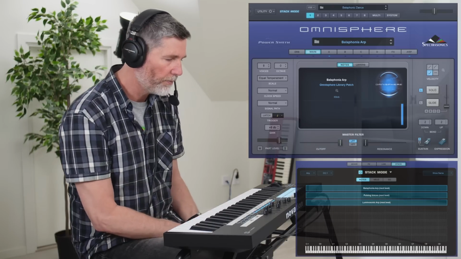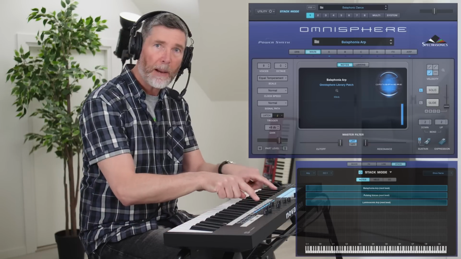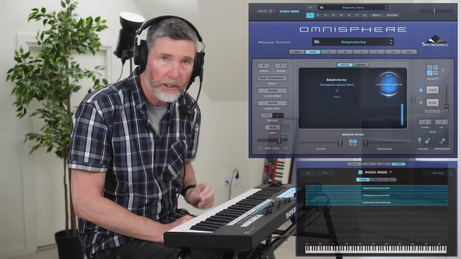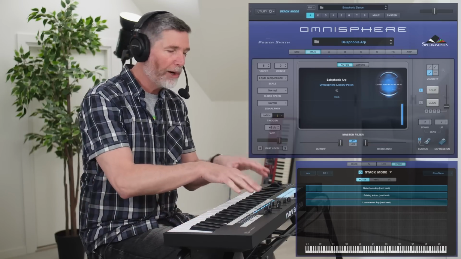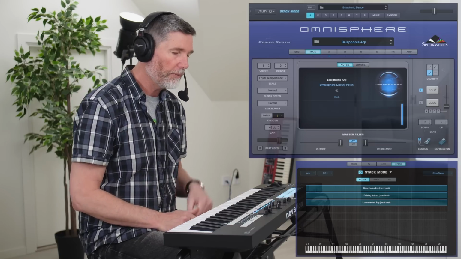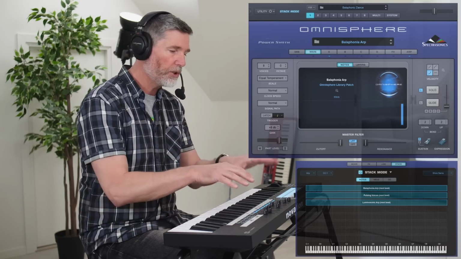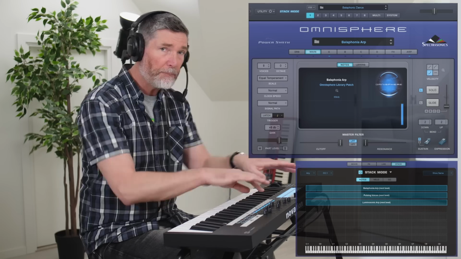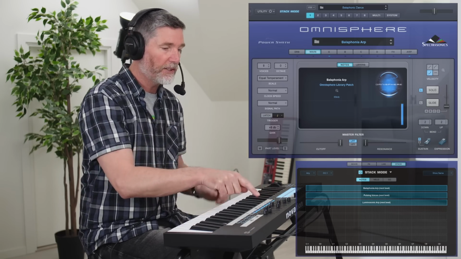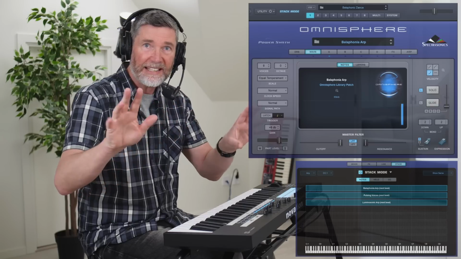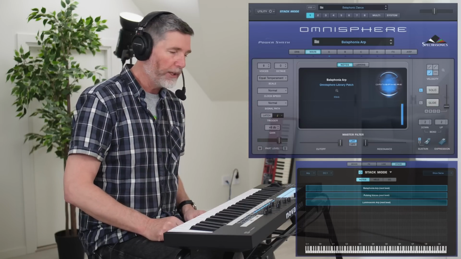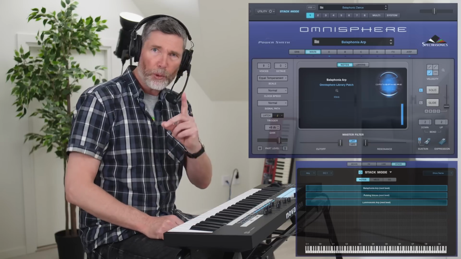Yeah, pretty nice. At one time, I did have these faders mapped up so that I could control the level of each of the parts in the multi, but I've now overridden that so I can control the layers in the part or the patch. So yeah, I need to do a little bit of tweaking. So sorry if I'm not manipulating the sounds as much as I could do. It would be possible to map all of these faders and control the levels of the 8 different patches that you can hear in each of the Omnisphere multis. But we'll save that for another video.